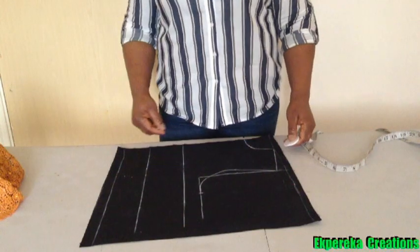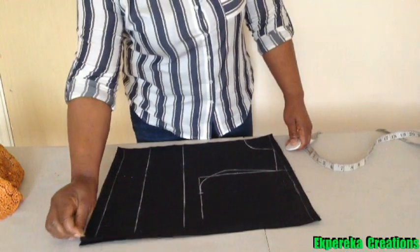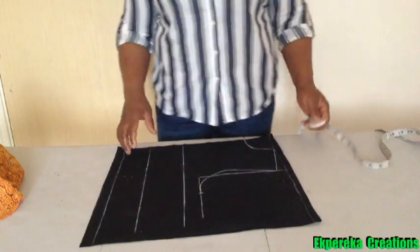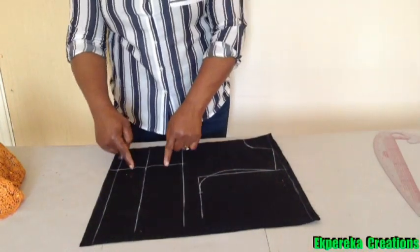So now I'm going to mark bust point measurement. The bust point measurement I'm working with is 9 inches. Because the fabric is folded into two, I'll divide 9 inches into two, which is 4.5 plus half inch seam allowance to join it is 5 inches. So I'll mark 5 inches. From this edge to this line is 5 inches.